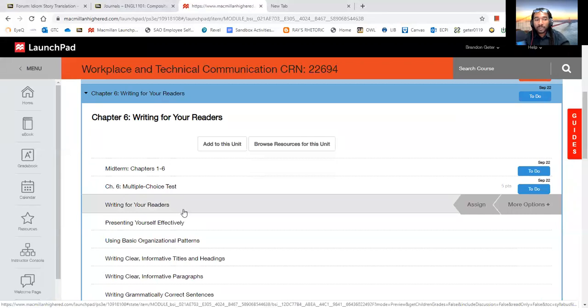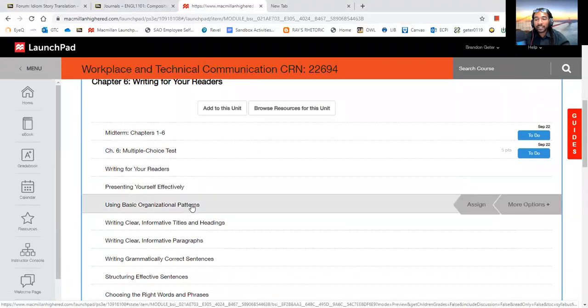Now, chapter 6 deals with writing for your readers. Since you've been through an English course already, you know that one of the most important things is knowing your audience. When it comes to technical writing and technical communication, especially in the workplace, it's very important to know who you're talking to.